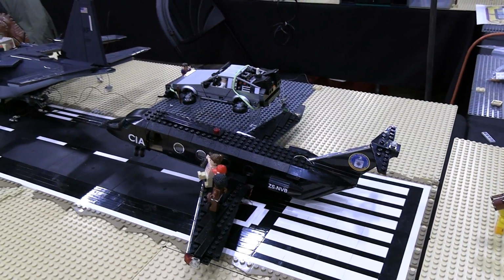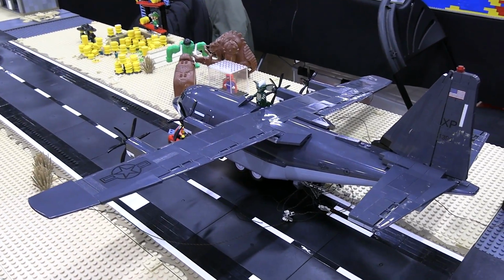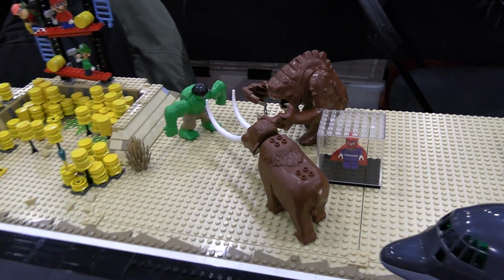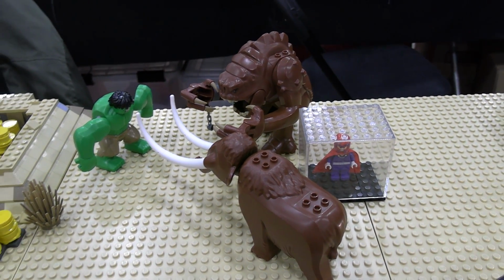No, this is a really neat layout, and just all the references I think are so much fun here. So do you find that it differs a lot between adults and kids and what they pick up on, and maybe some things like kids it's harder for them to recognize? How does that typically work as the public interacts here?